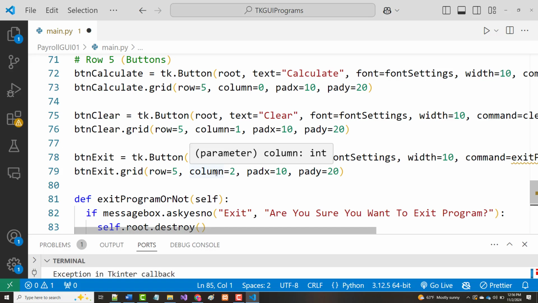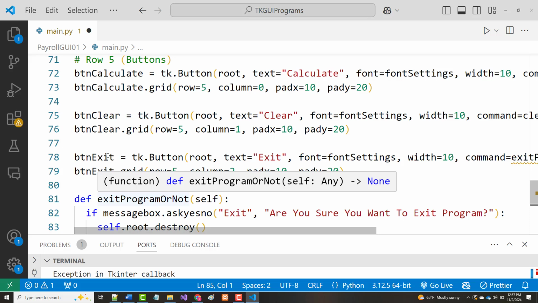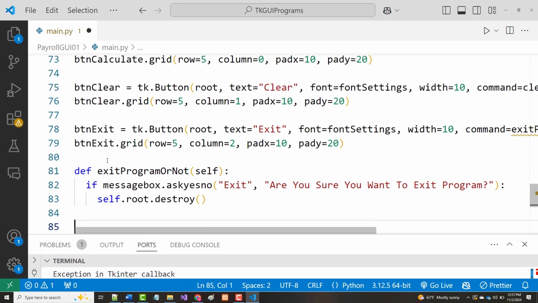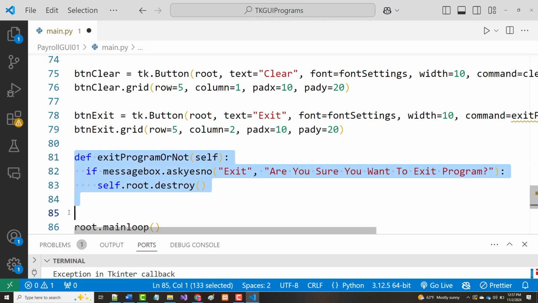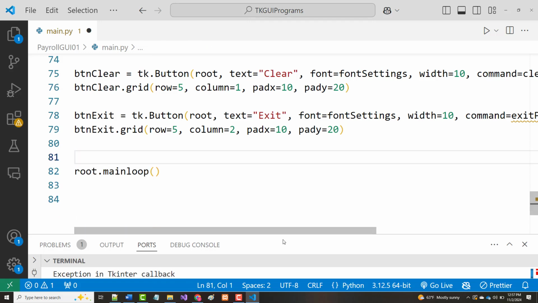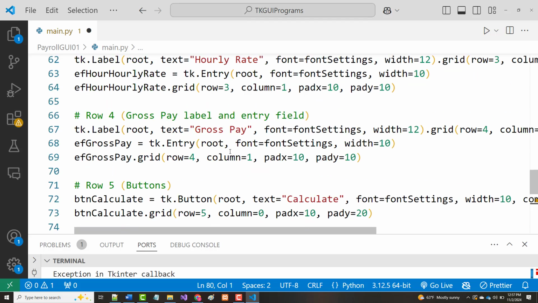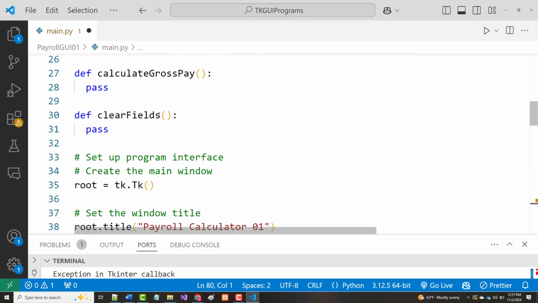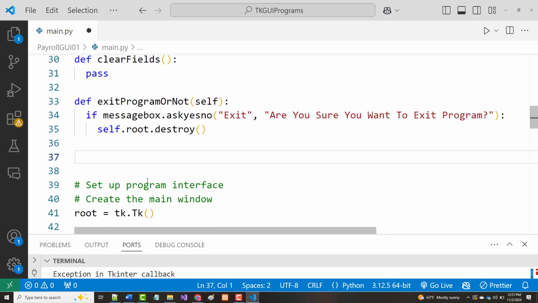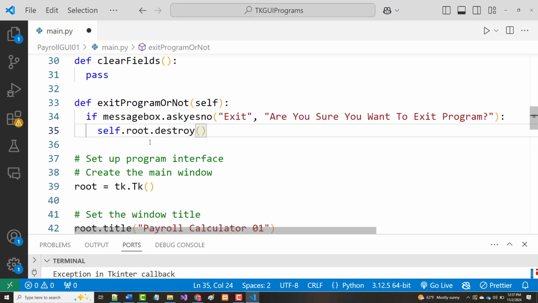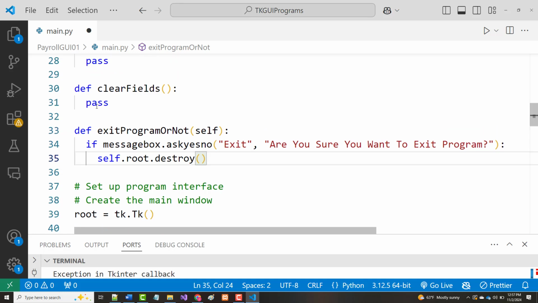All right, what I am going to do is take this and move this back up to the top of my program, by the other stuff that we had up there. We'll look and see if we can fix that in just a minute.